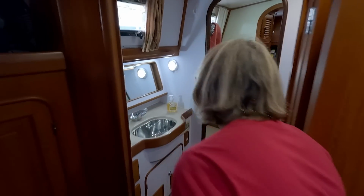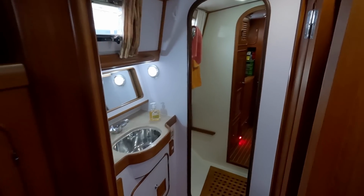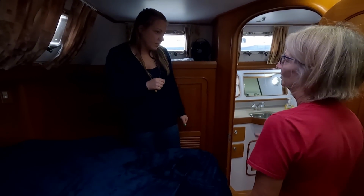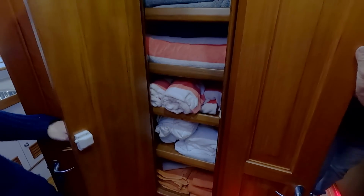Okay. Have you got the separate shower? Yes. That's good. And you've got the seat that folds down. Yeah, exactly, which we found essential when you're actually underway. You don't want to be trying to stand up and hold it. Right, over your head. I know what's in there. There's a special door. It's not anything cool. I would love to tell you that it is. I'm storing towels. I think having a towel cupboard is quite cool, actually. Storage is always cool on a boat, and it is a great boat, that one.